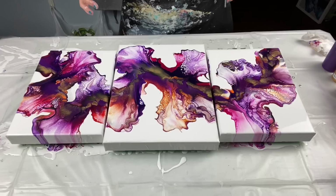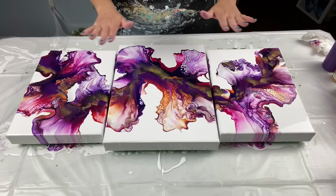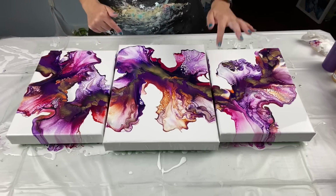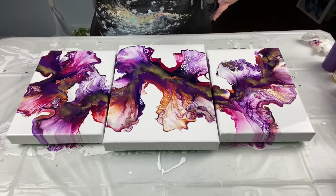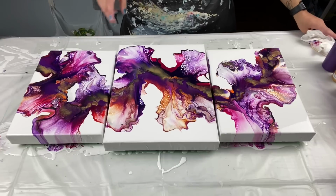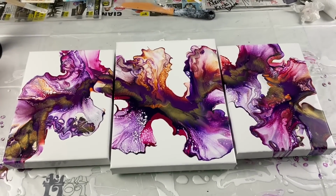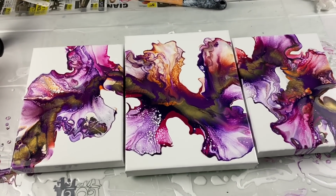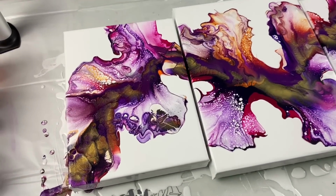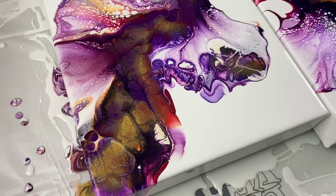Okay, I'm going to bring you guys in for a close-up, but before I do that, I'm going to stop recording. I'm going to pull them apart and I will clean the sides. That way I can show you guys what it really should look like. So I will be right back. Alrighty guys, so here is the final piece, and I'll bring you in for a close-up and then I will show you the sides.